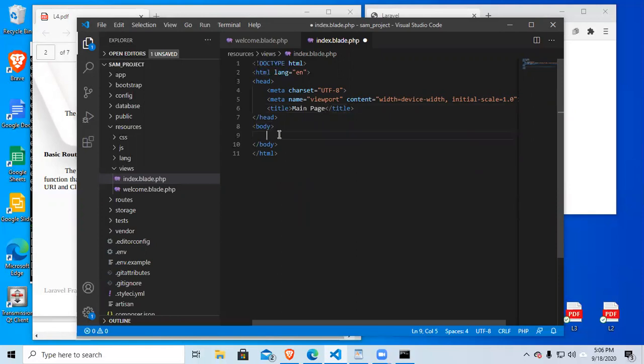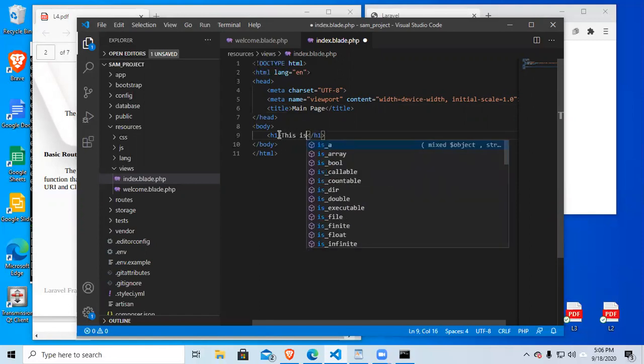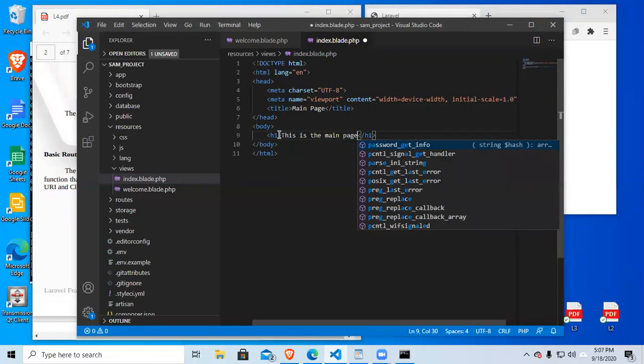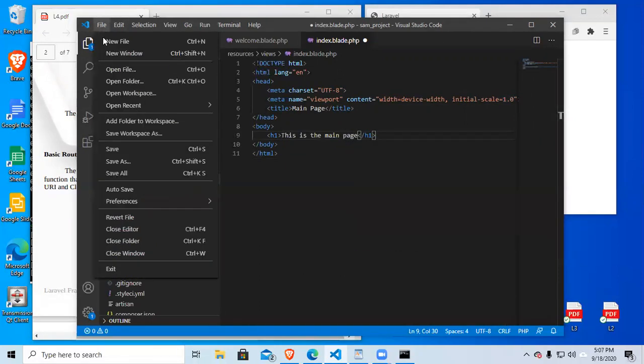Okay. And inside, let's have a heading 1. Inside the heading 1, let's say this is the main page. And let us save our work. Save.